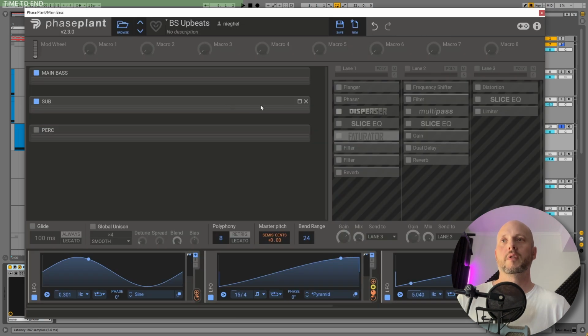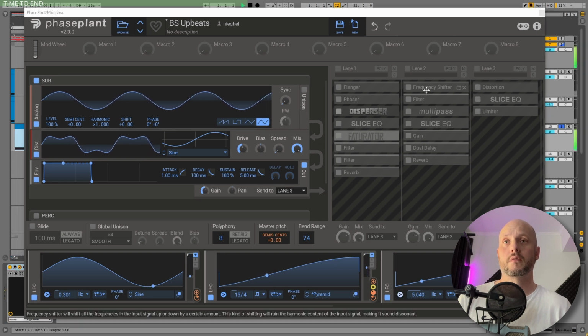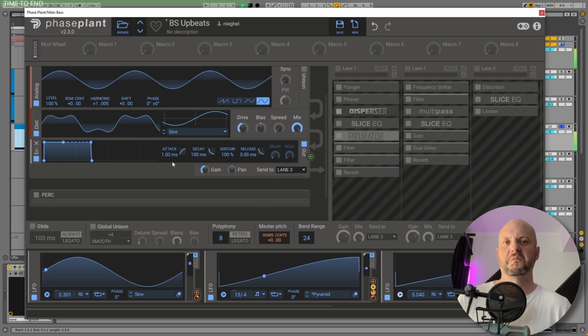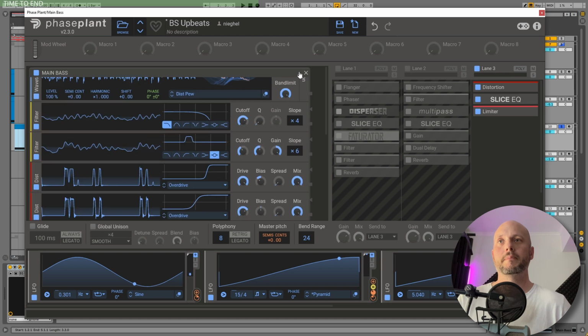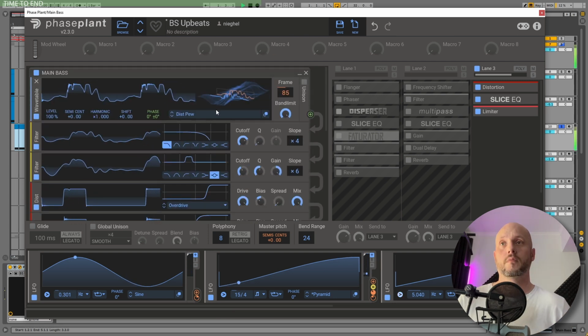So let's start with the sub because that is the simplest thing ever. It's just a distorted sine wave. So it goes to lane 3 where I only apply a distortion, this EQ to tame the mids and highs, and the limiter at the end. Obviously the other layers go into lane 3 too. So let's talk about the main bass. I'm disabling the sub and this is how it sounds on its own.